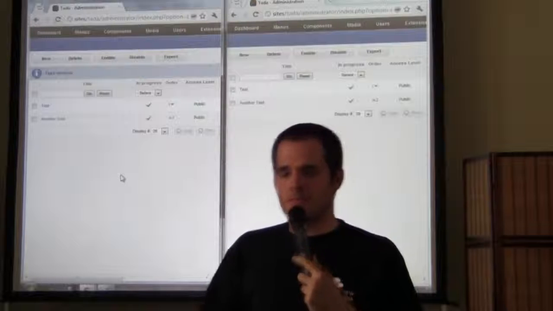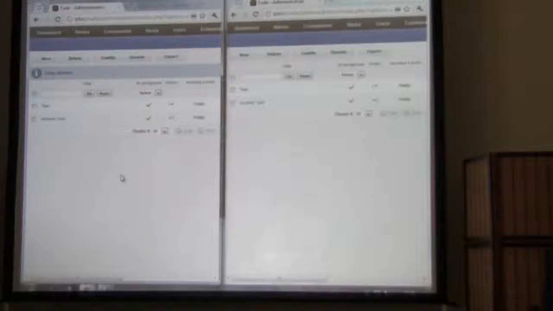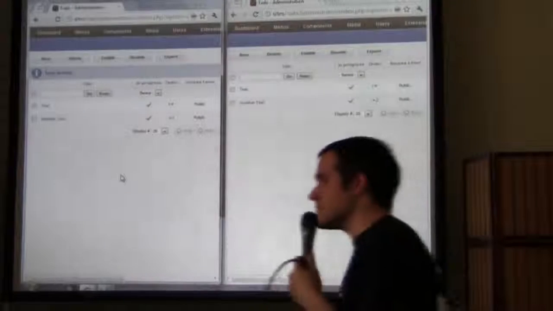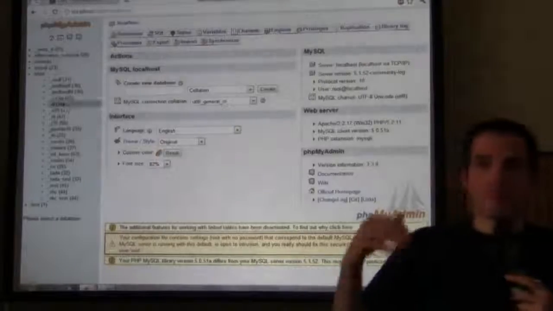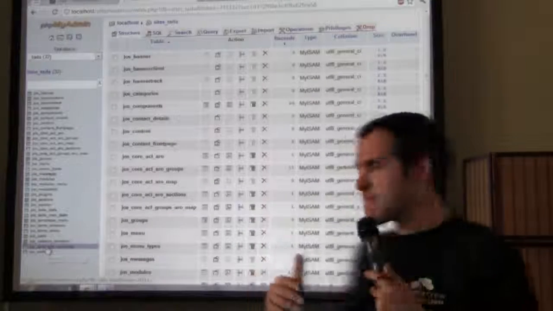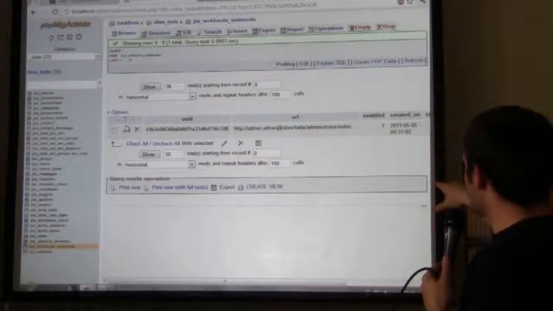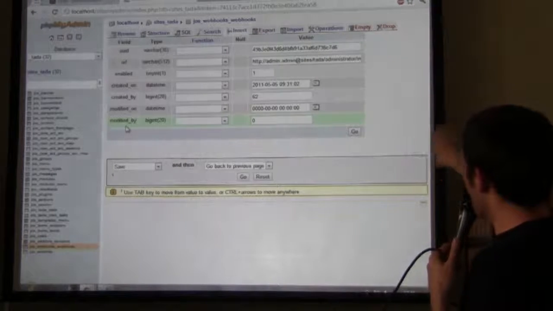Dave? Yeah, I have a question about this. I'm assuming that the logins have to be the same, the username and the password. No. Can you show that? In the database? Because we support basic auth, you can just define the callback URL, in this case admin, which is the username and the password, and then the URL for that site.